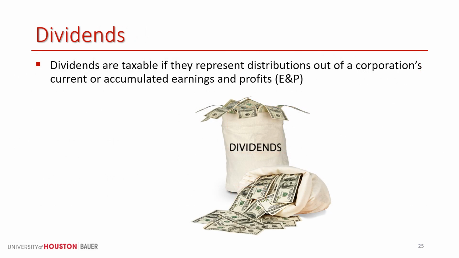Dividends are taxed similar to long-term capital gain. But before we get into the taxation on dividends, let's just first of all make it clear that they have to actually be paid out of earnings, either accumulated earnings and profits or current earnings and profits, either one. And the concept of earnings and profit is really like retained earnings. So in other words, the company needs to be making money and paying a dividend out of that income in order for it to be considered a dividend.